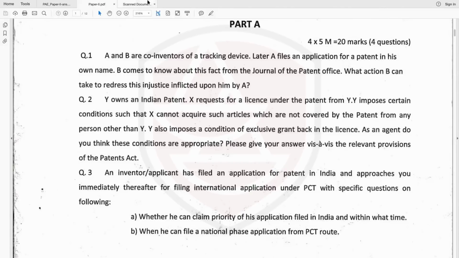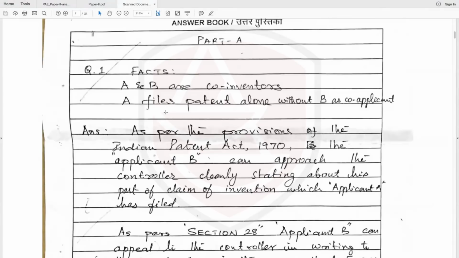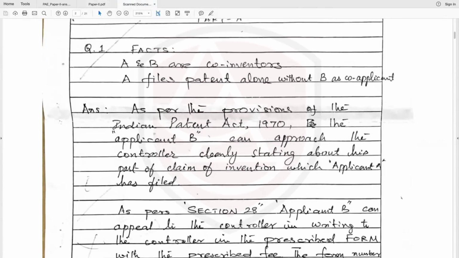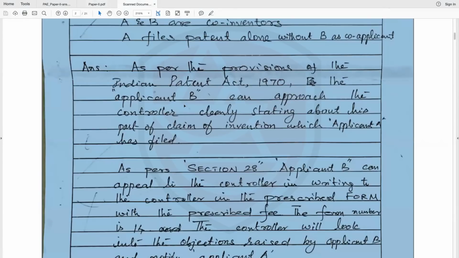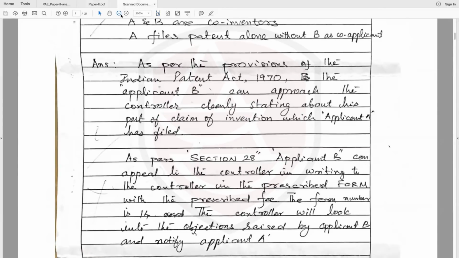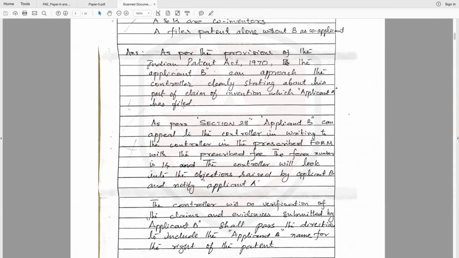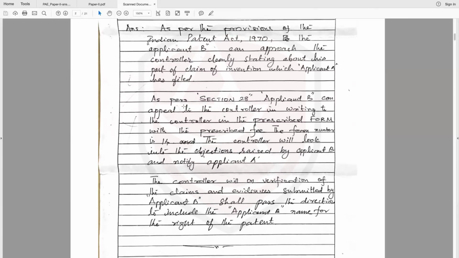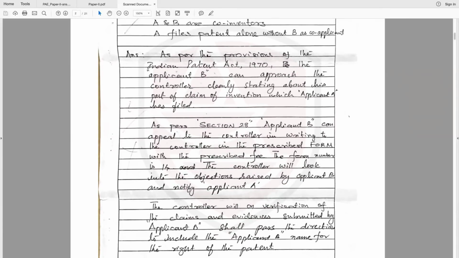Now let's see what the candidate has given for this answer. Venkat, could you please go through it? Yes. What I liked about the answer here is that, first, the candidate has listed out the facts. I think it is a good approach. First, list out the facts, which clearly says that you have understood the question. That way you get the option of expanding the section better.